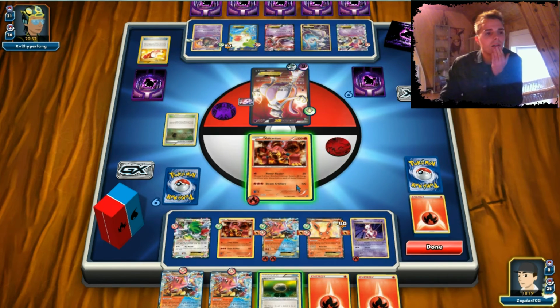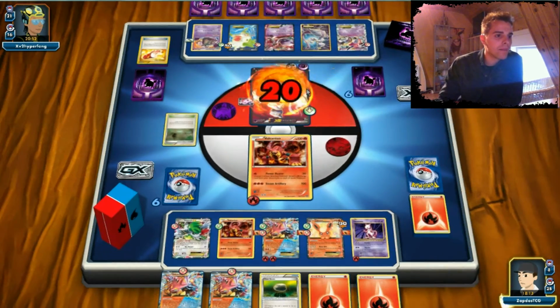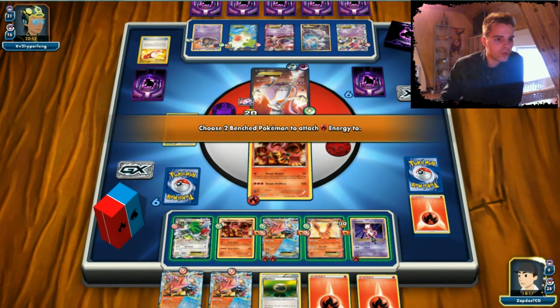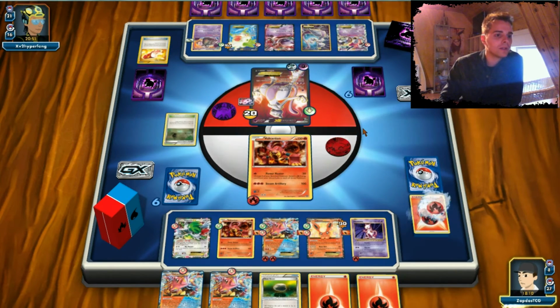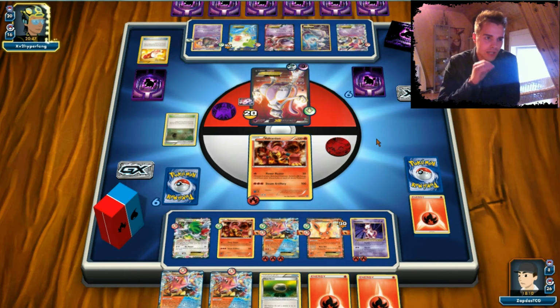We can do that, but I'm gonna wait. Maybe he can Lysander something and we'll see how it goes. So, bang! Only 20 damage. Next turn, Mewtwo EX will do its job. There we go. Could also attach it to the Flareon, but we need to Lysander out that Garbodor as fast as possible.